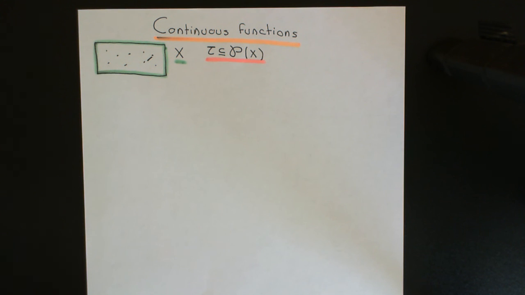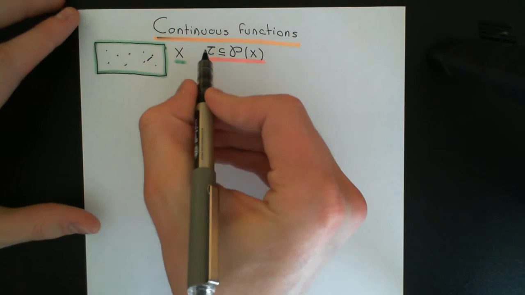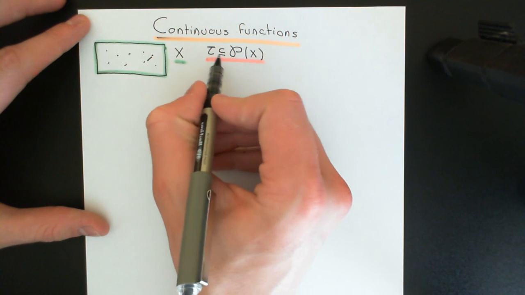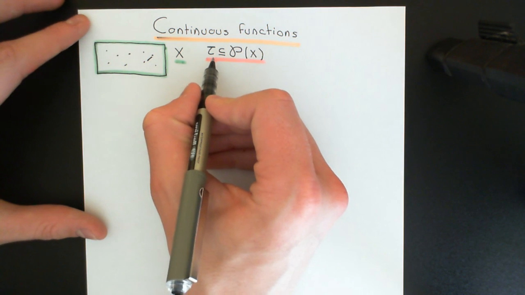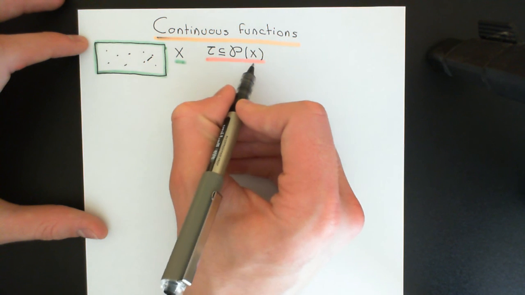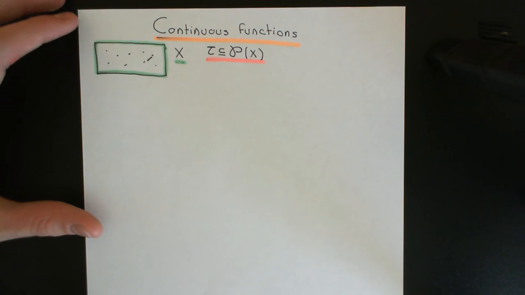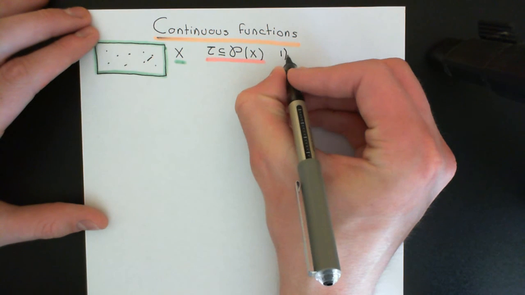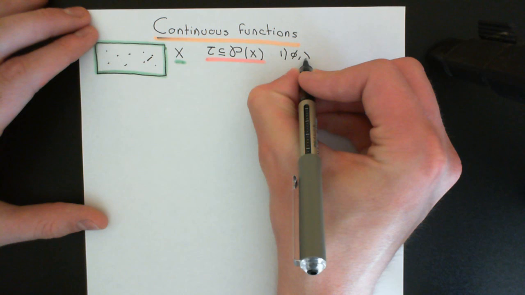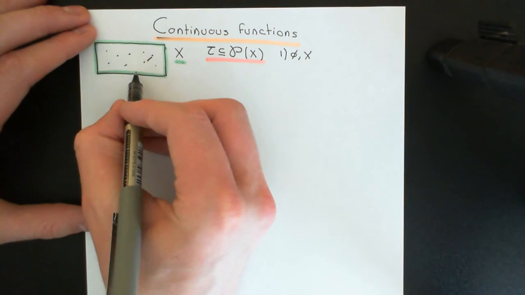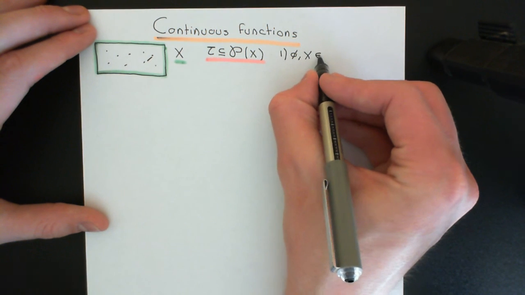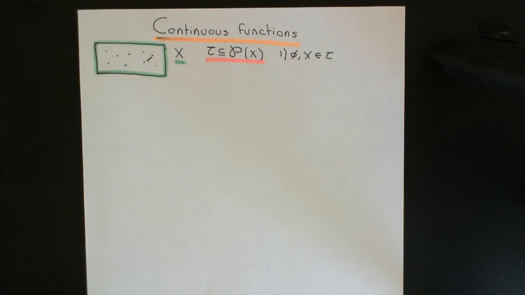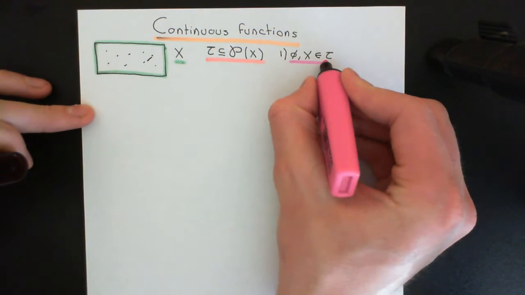Now, in order for this set tau, which is at the moment just a subset of the power set of X, to qualify for the title of being a topology, it has to fulfill three axioms. It has to obey three interesting properties which make it very interesting. Firstly, we insist that the empty set and the entire set X, which are both subsets of the set capital X, have to be elements of the topology tau. So two subsets that you absolutely always have to have in your topology tau are the empty set and the entire set X.